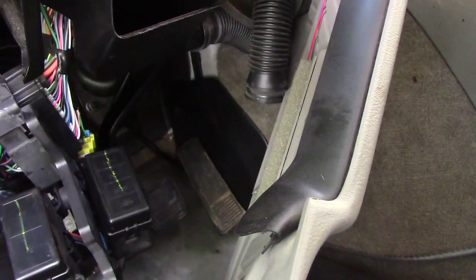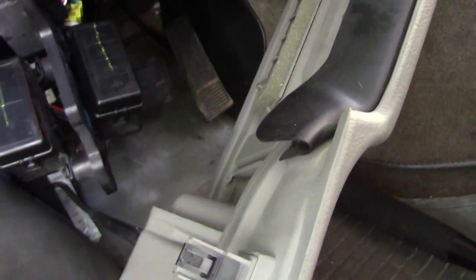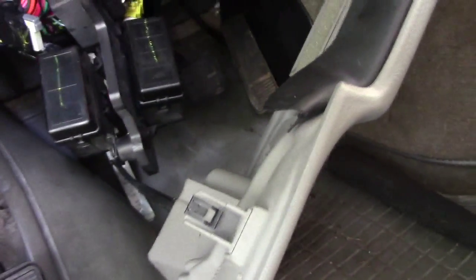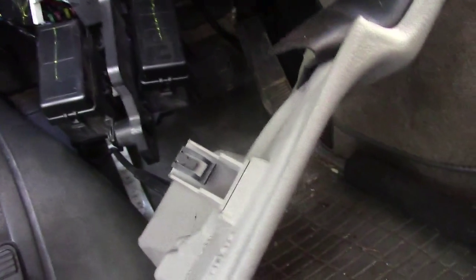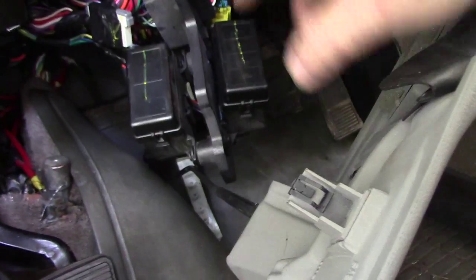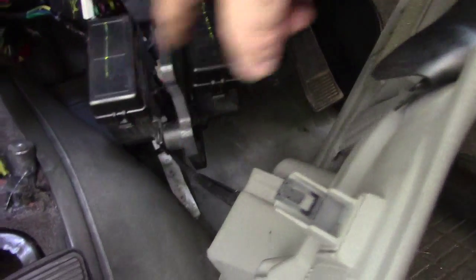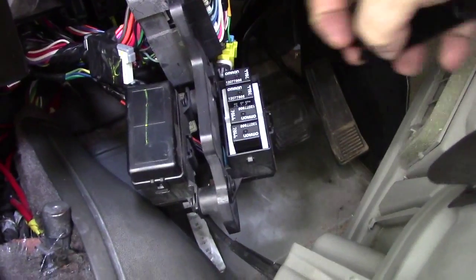So as I was doing all this, now that I'm looking around, what the hell's that? A plug. Okay. I noticed something that I wasn't looking for before, because I had put this thing aside. This wasn't hanging in front of me before. I dropped it and moved it. Well, I noticed I have two big black caps, and when I took the caps off, what do I see? Relays.